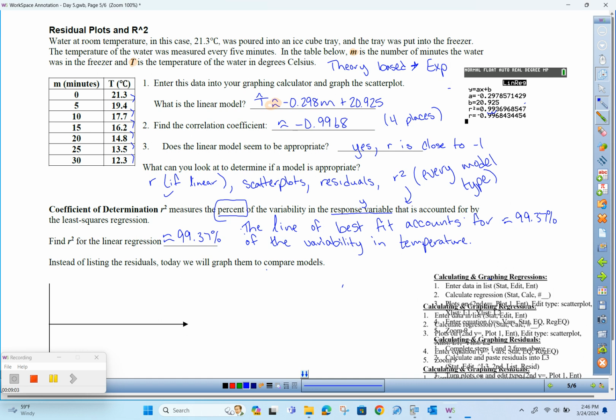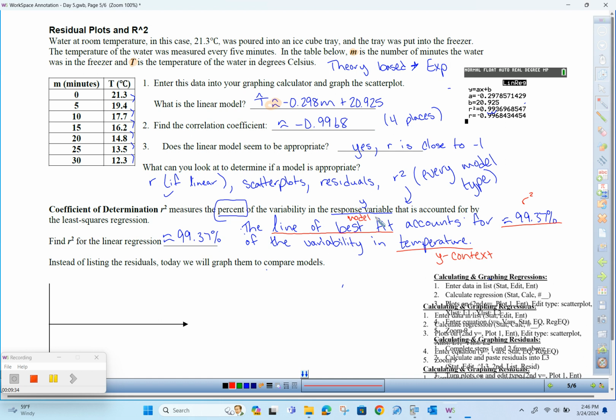Okay, so when you're interpreting this in context, the things that you're going to really put in here is whatever model that you're working with. So it could have been you could say linear model, exponential model, quadratic model, and so on. But it's accounting for whatever your R squared value is, and it's the variability in whatever your y context is. So it's basically giving you a measurement of accuracy.